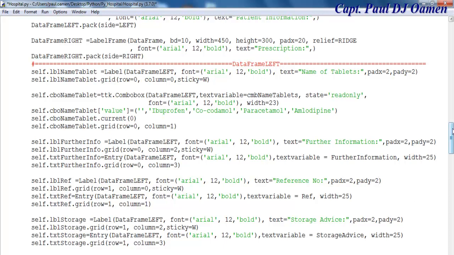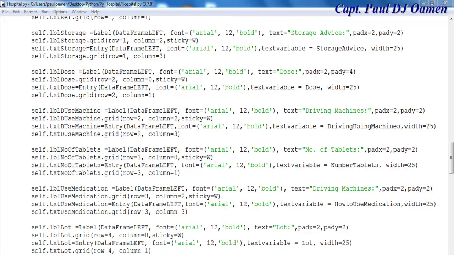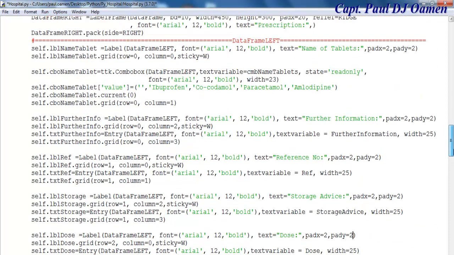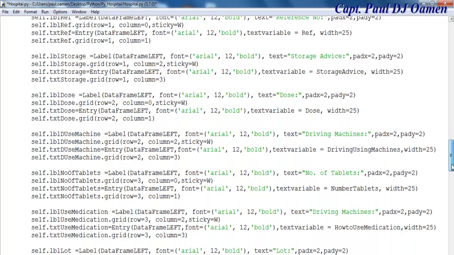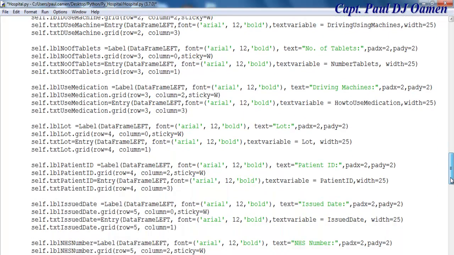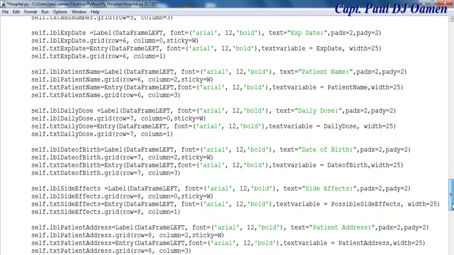Okay, and let's just pick that up. Okay, now all the padding on the labels are taken care of. Oh, there's 1 here, change that to 2 as well. Right, so it's all done now. So I'm going to now run the program and see if there's any more improvement that is required. Then we just get that sorted. Okay, let's run it.